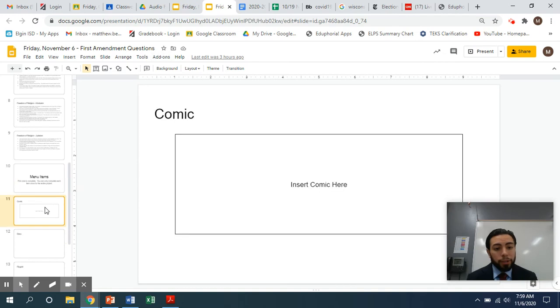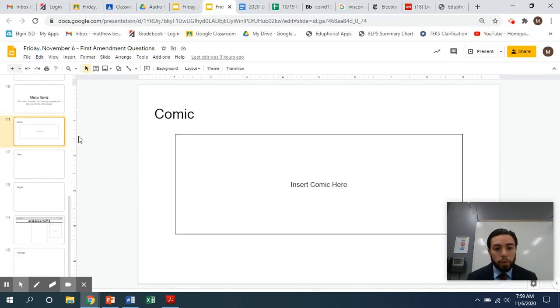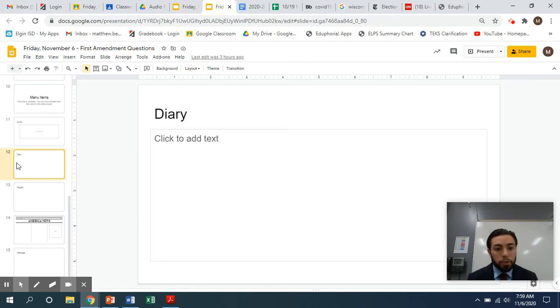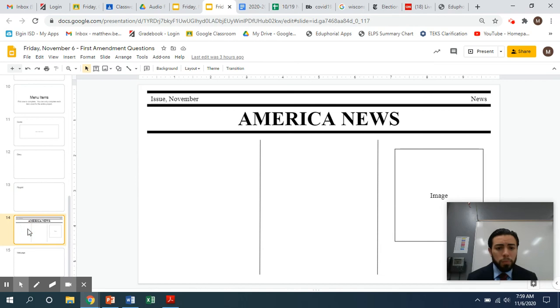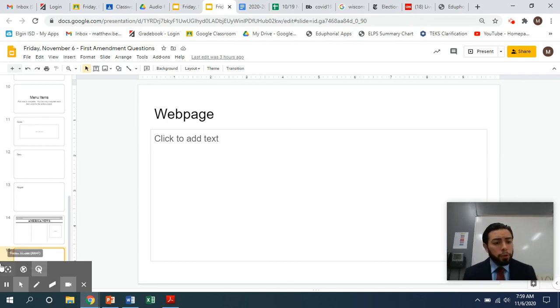And then when it comes to actually turning it in, you want to come over here and you can see that you have a template for all of these. So you have a template to turn in your comic, to write your diary, to paste your Flipgrid link, to write your newspaper article, or to paste your Adobe Spark link. And again, you're only doing one of these today. You're not going to do all 5. We will do the rest of them eventually, as time goes on. But for today, you're just doing one and you're completing that one.